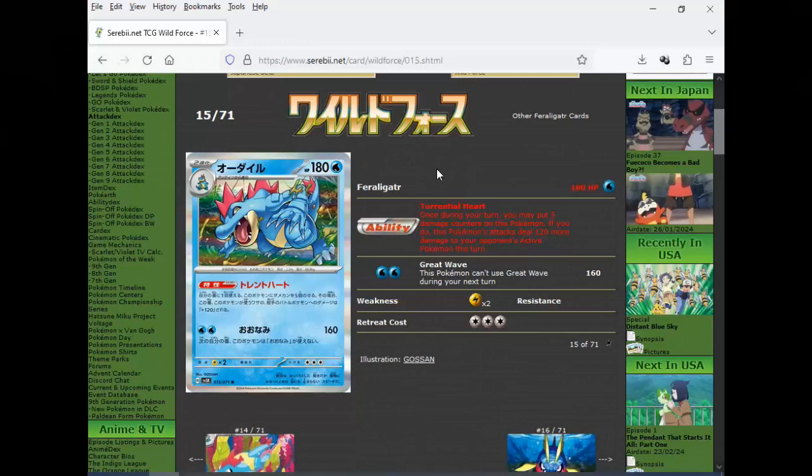Wow. So you can do 280 for 2 this way. And this Pokemon can't use Great Wave during your next turn. Now, this basically just turns this guy into a 130 HP Pokemon, which I hate. I mean, 280 for 2 would have been busted without any sort of effect. So maybe we'll have to take that sacrifice.